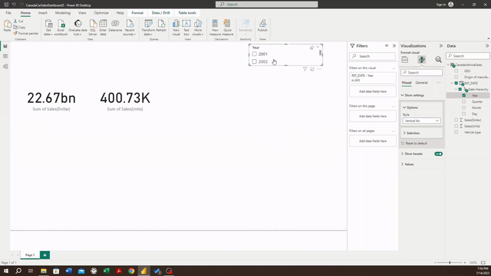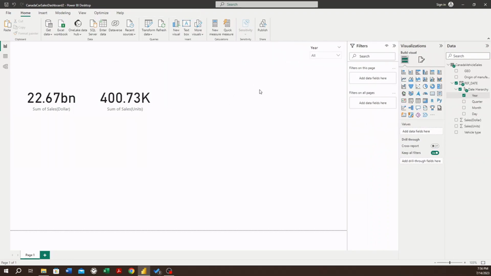I think since this is a slicer, it should occupy less space in the dashboard. So I'm going to change it back to drop down so that it is more compact, and you can squeeze that into a small portion of your dashboard space. There we go. So I'm going to just filter that to 2023.